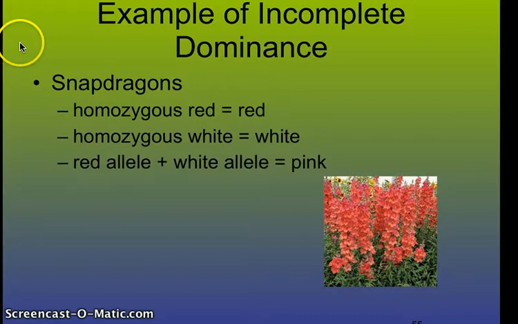I believe those are the red ones right there. I think the pink's a little lighter than that. So when you do these genetics problems, you've got to change the letters you use because an uppercase letter like a big R and a lowercase letter like a little r won't work anymore, because you don't have a true dominant, a true recessive. So we just change what letters we use. And you're going to see that in a second.